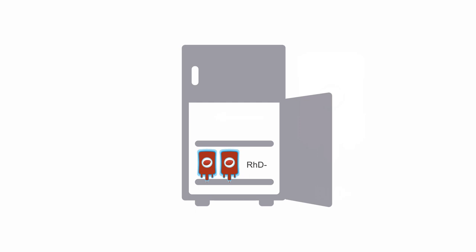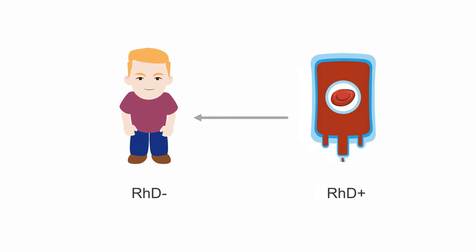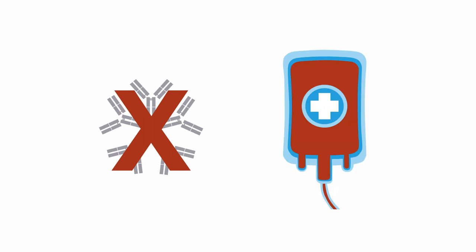However, due to a general shortage of D negative blood products, it is sometimes necessary to give D positive products to D negative patients. This is okay in selected and strictly indicated cases, since there is no immediate risk of an adverse transfusion reaction. Remember, the patient won't have antibodies to the rhesus D antigen until after they are first exposed to it. However, the patient will need D negative blood products the next time.